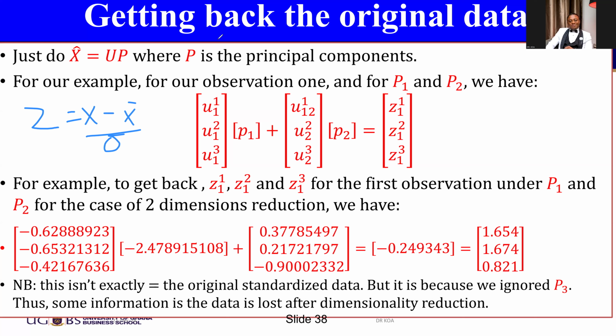So how do we get back X? To get back X, you multiply this by that, isn't it? So if you want to get back X, X will be equal to Z sigma plus X bar. So if I want to get my original variable, I'll still use this formula to get back the original variable. How do you do that? Well, you take each one of them, and then you can multiply and get back the original variable. And that original variable is lambda.